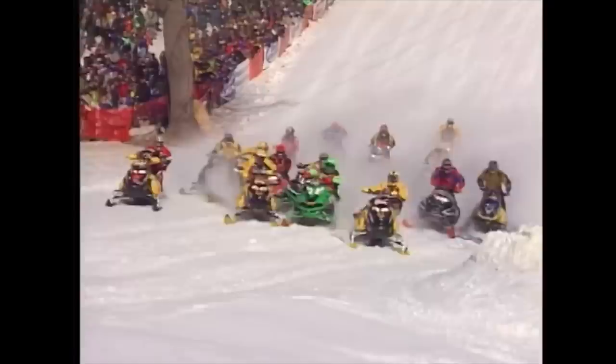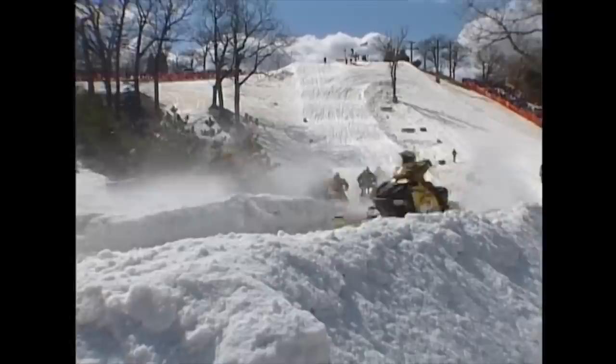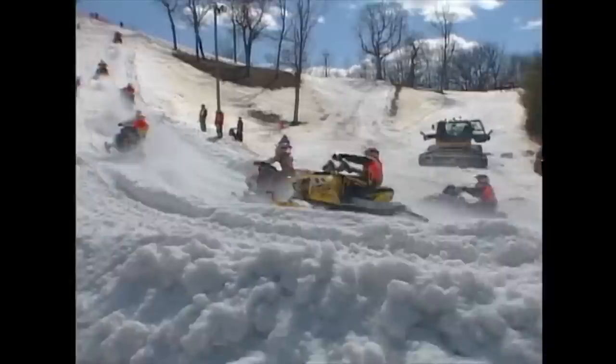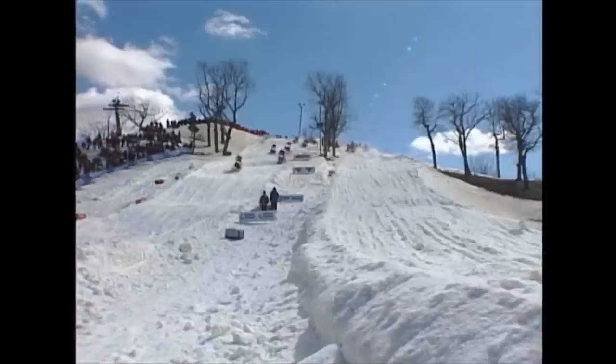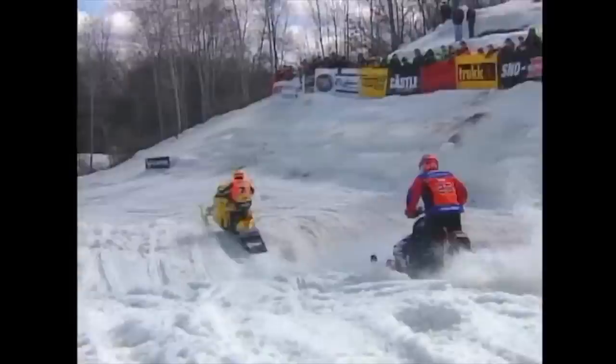Were you even a little bit shocked when you put the REVs in the hands of racers and they just killed everybody? Yes and no, because we knew that everyone who was riding the REV in trail conditions was a better rider. We had heard that Blair Morgan was handling his contract. He came to Valcourt — I had a discussion with him, we were talking about the new platform, and we felt it was better for racers. We signed Blair for two years. The first year, even with some technical challenges, you won about half the races. But the second year it was dominant — 15 out of 17 races in the open class. The credibility of the REV was done.